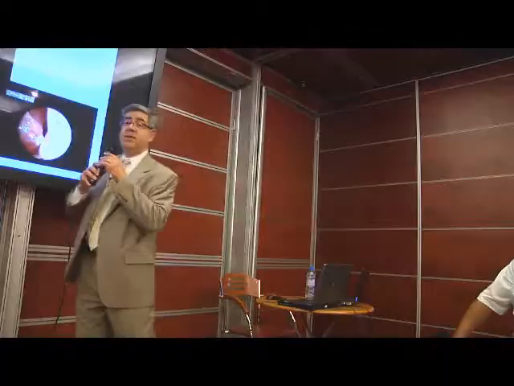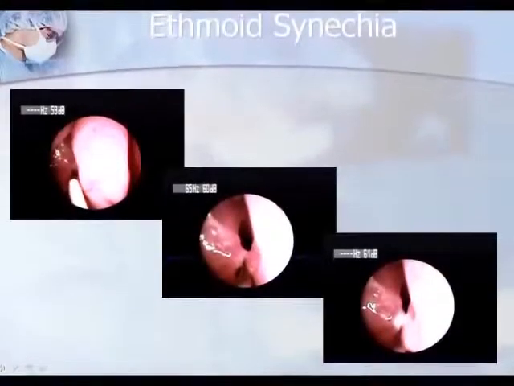So this is one that's from inside the ethmoid. Okay? So this is a band between the turbinate and the lateral wall of the nose. You can cut those. And you can see how I'll use hemo, right? I'll coagulate first and then cut, especially when I think it's vascular tissue. And I can open that whole area up.